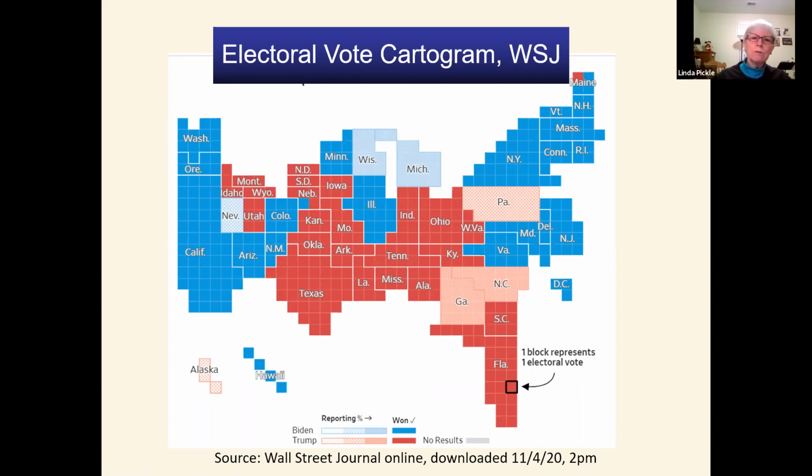Cartograms in general are good for removing areal bias because the area that you see is in some way proportional to the value that you're trying to display. It can't always retain the correct shape, orientation, and neighbors that the original map had.